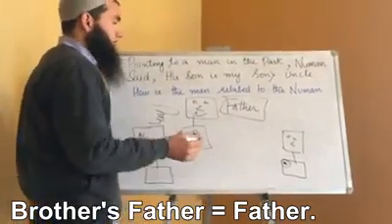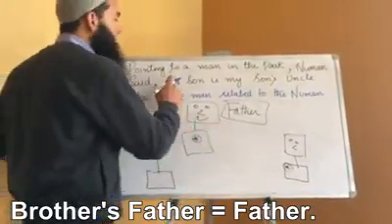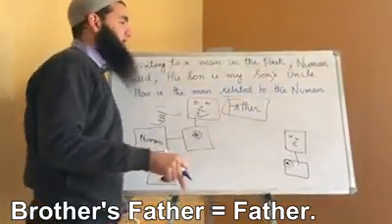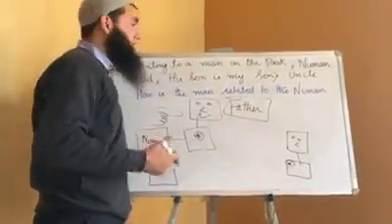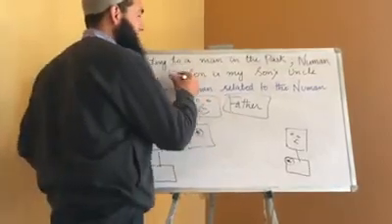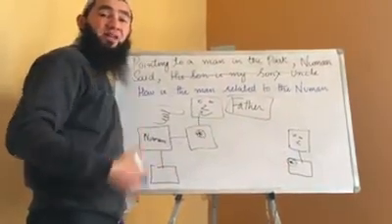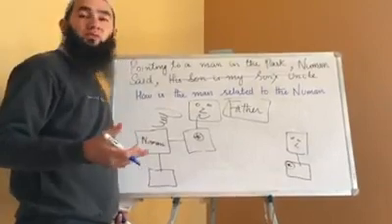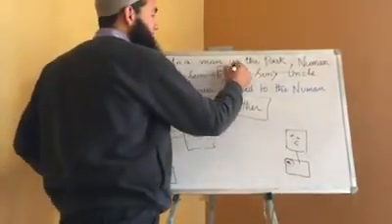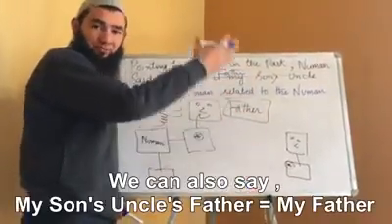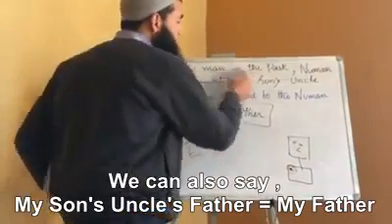ओके, if you want to squeeze this question the way I showed you earlier as well, अगर आप इस क्वेश्चन को स्क्वीज करना चाहते हैं, मैं इस वर्ड को स्क्वीज करता हूं. His son is my son's uncle. उसका बेटा जो है, his son is my son's uncle. इसका जो बेटा है वो मेरे बेटे का अंकल है. राइट? इसका मतलब वो क्या लगता है मेरे बेटे का? वो मेरा भाई है. So what is the word which I will be using? वो क्या लगेंगे? इनके बेटे जो है वो मेरे बेटे के अंकल है. इसका मतलब he is my father. तो मैं यही कहूंगा ना, मेरे फादर के बेटे जो है, वो मेरे बेटे के अंकल है. राइट? This is how we can solve these types of questions.